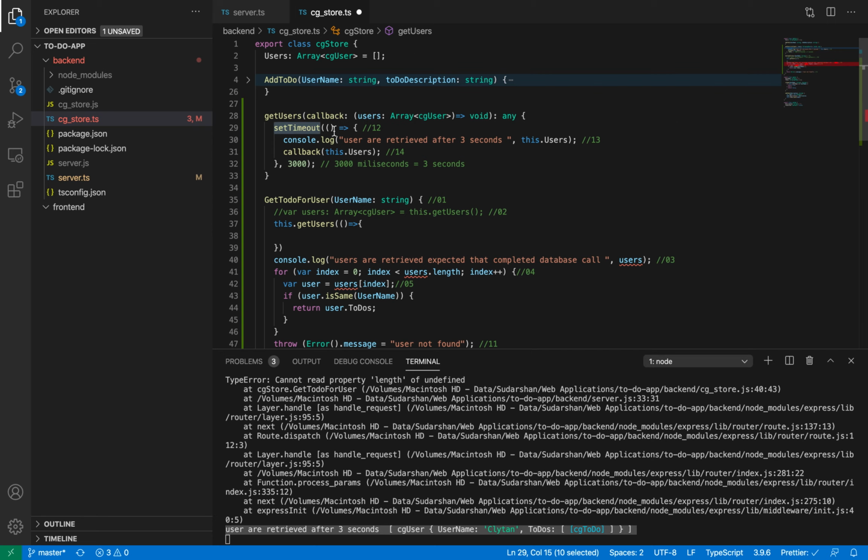Then after 3 seconds it will return this, then it will call back the function which is supplied as an input to the main function, and I am calling this main function over here, and this is the callback function. So now this will be running after 3 seconds, that is, after receiving data from the database.